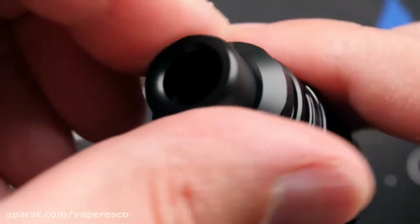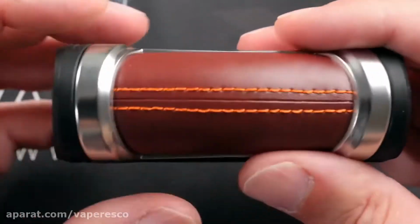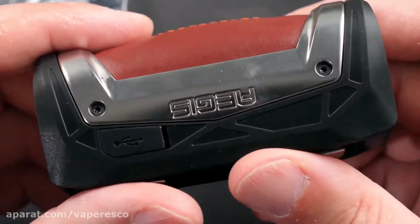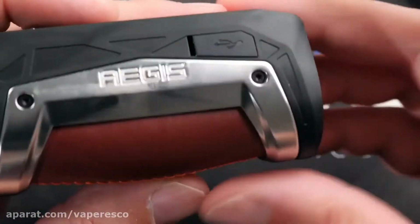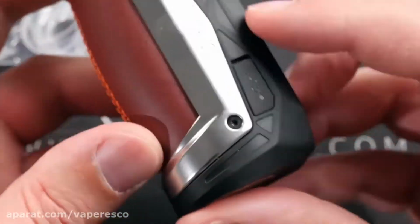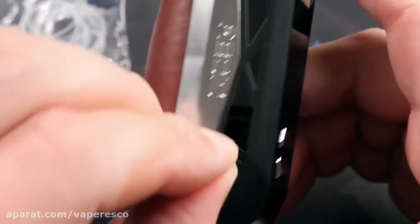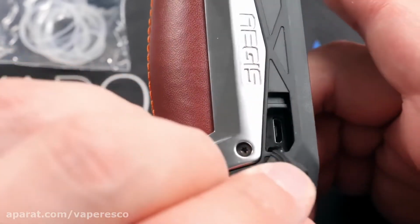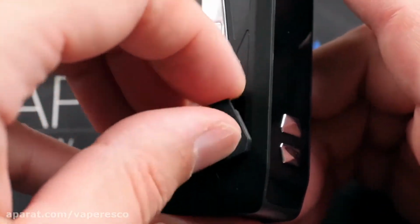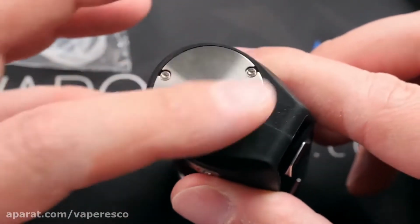Now let's get the tank out of the way. So here is the mod. Looks like an Aegis single battery mod, doesn't it? Obviously, it's going to come in different color configurations. It says Geek Vape right there, Aegis right there. You do have your charge port right here, charge and upgrade port. Remember, you got the little plug because this is waterproof, shockproof, dustproof. Push that guy back in. There we are. Gold-plated, spring-loaded 510 pin. Nice large platform up there.